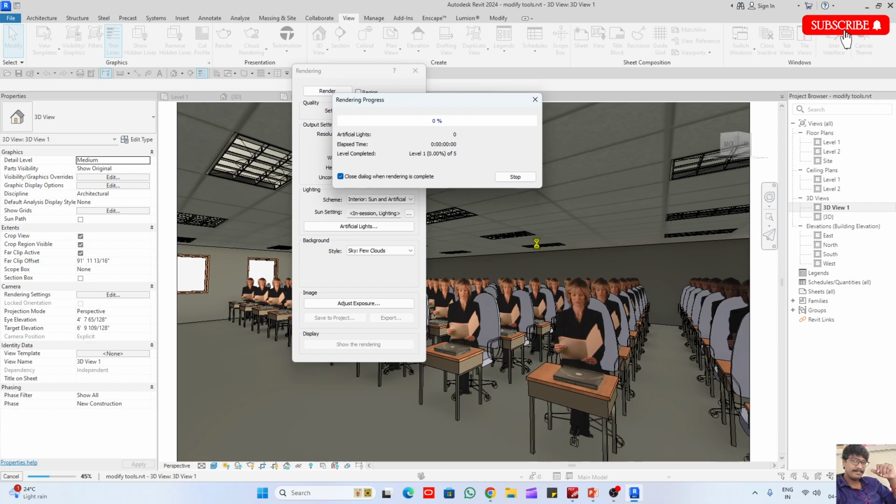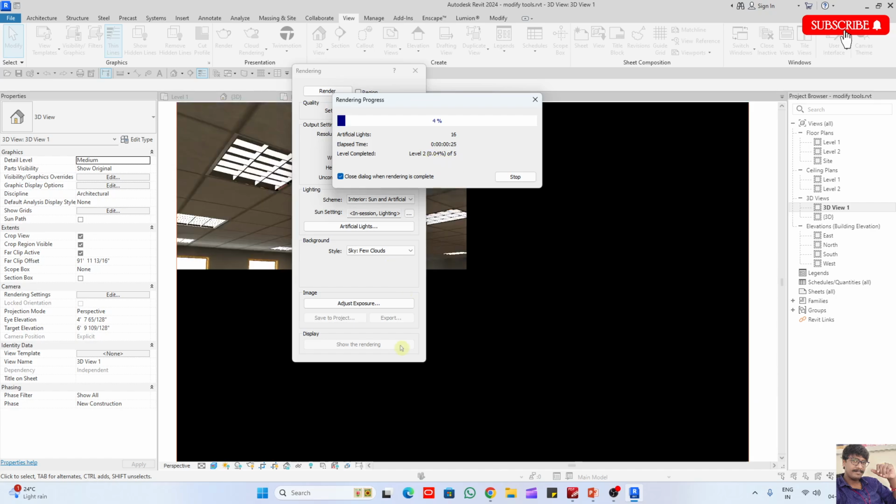Let's make a closed room, ceiling and floor. But Revit doesn't need any other software. We have default render. So total level of 5 levels. Level 1 we are at. See? File size is small, around 30 MB, 40 MB.